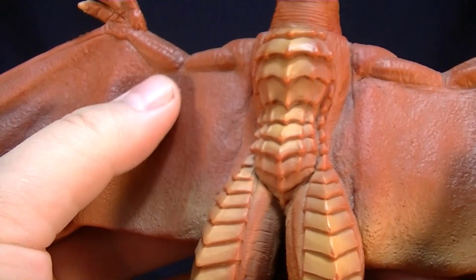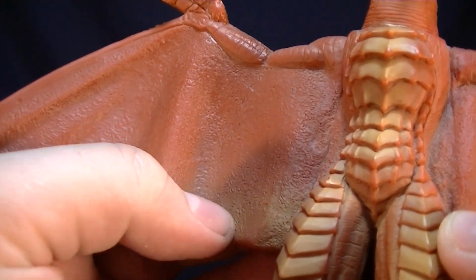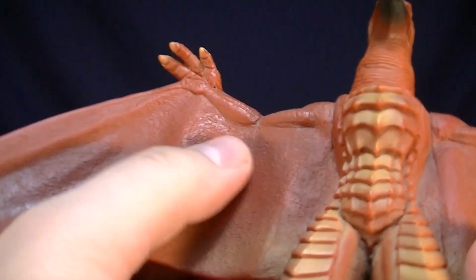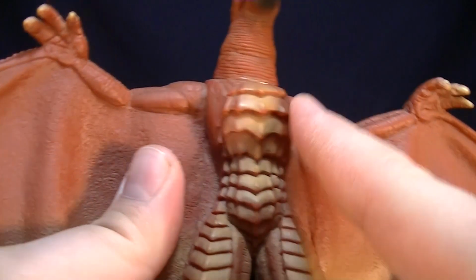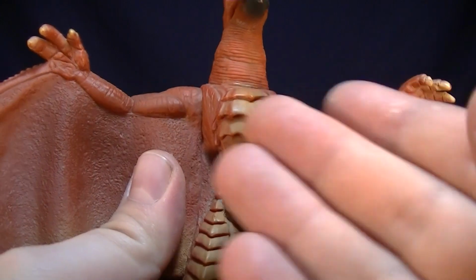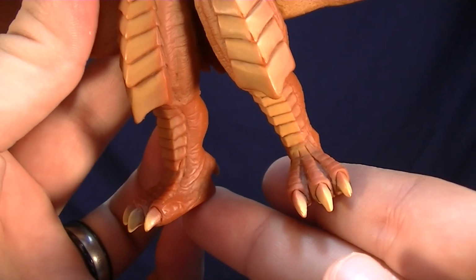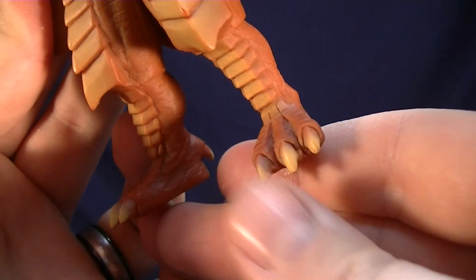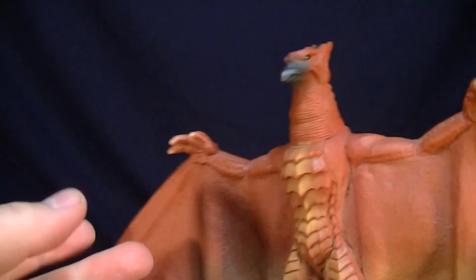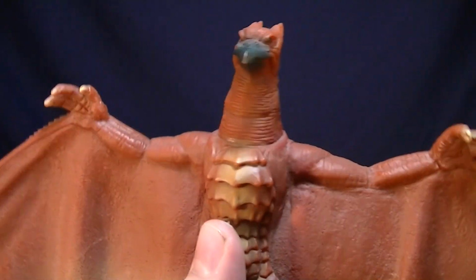But for his wings, actually have a very rough texture, kind of something similar to granite or the way rock feels when you're putting your thumbs over it. Just kind of like the same with this figure. Not sure what I'm trying to get at. Anyway, it's rough. For his chest section here has some very nice armor plating here, which actually has a tan color scheme going over top of it, where the majority of Rodan's is very more reddish orange color scheme. And it has some very nice looking feet with some yellow here for the toenails, and copyright information on the bottom of his feet.